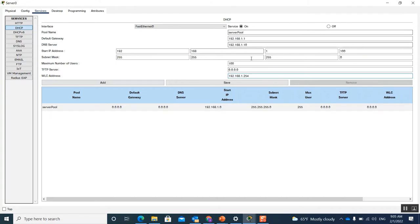And here, guys, I have just modified the existing configuration of the DHCP. I will now save this information. When you click save, you will see the information saved here: the gateway, the DNS server, the starting IP address, the subnet mask, the max number of users, and the wireless controller. Take care that you have saved, because sometimes when you click save, it will not save from the first attempt. Try to save more than once to get the information saved correctly, because you know, with the simulation we face some issues, and we try to solve them to get the appropriate configuration for our wireless LAN controller.